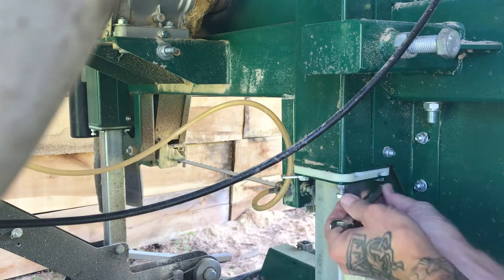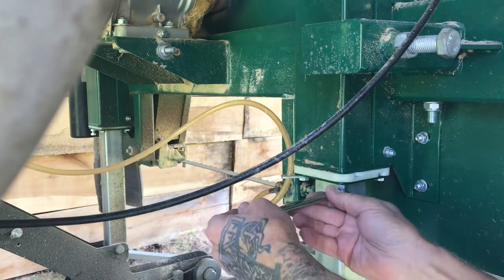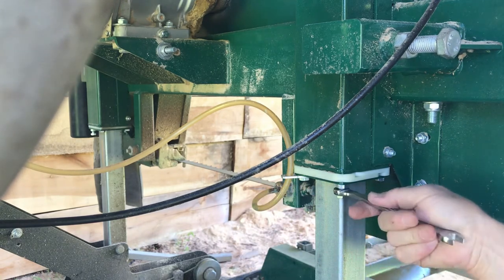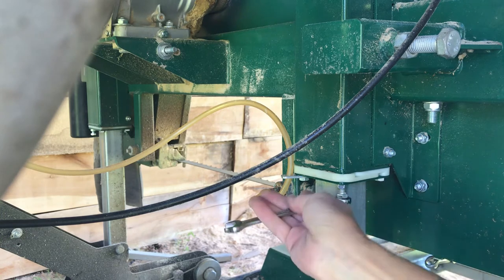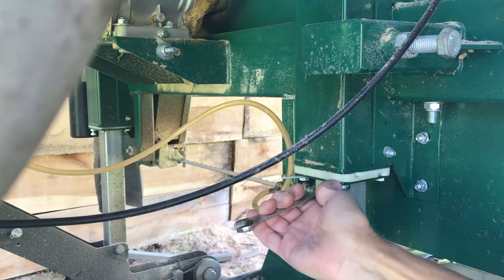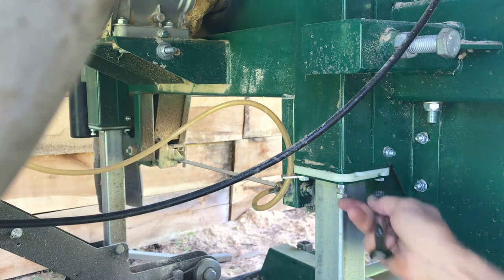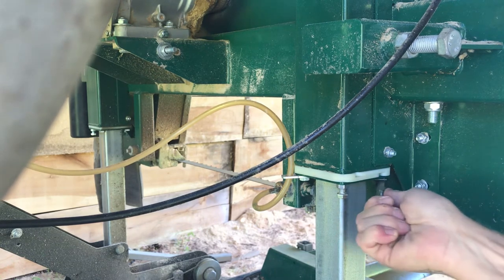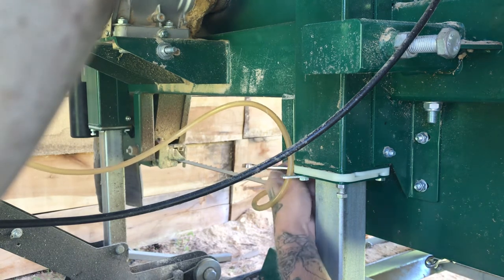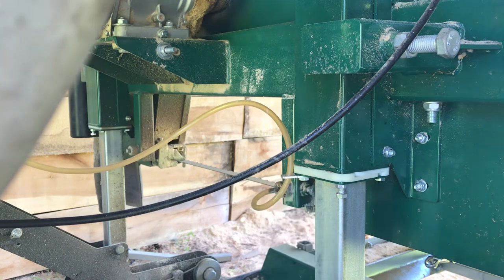Since it's starting to be that season again, it's time to do the maintenance. This will be readjusted on the stops here — it should be a half-inch from your blade to the top of your bunks. Quite a simple procedure, same thing as when you put your mill together.